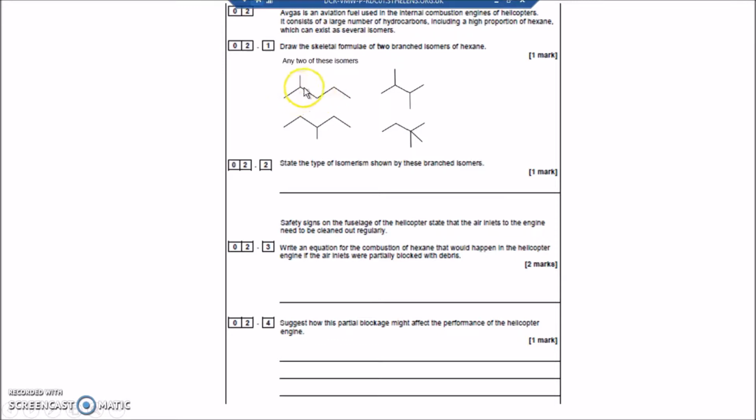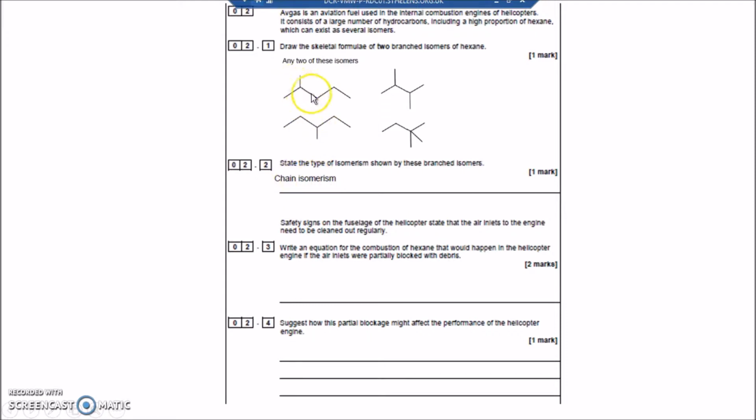So chain is where you change the length of the chain, so we've clearly done that, so the answer is chain. The other one is positional, where you've just changed the position. Well, you could say here, I've changed the position of this to this one. So these two are positional isomers of each other, but the question is asking, how are these isomers related to hexane? So hexane's got 6 in a line, here's got 5 in a line or 4 in a line, so the branch means that there's fewer carbons in a line, so the chain isomers.